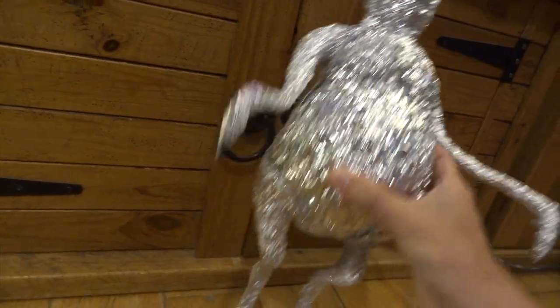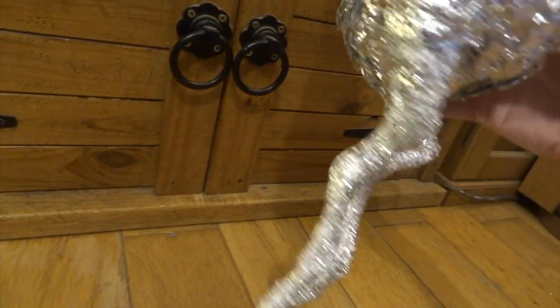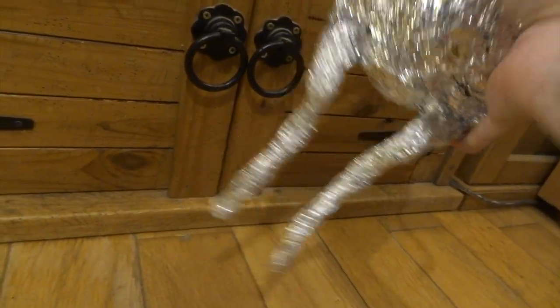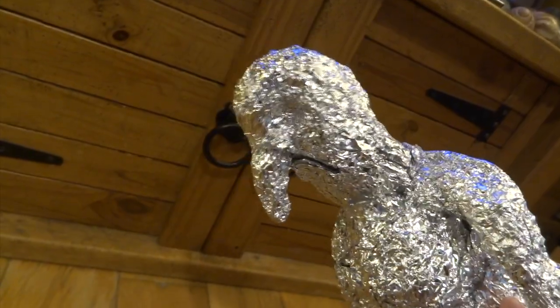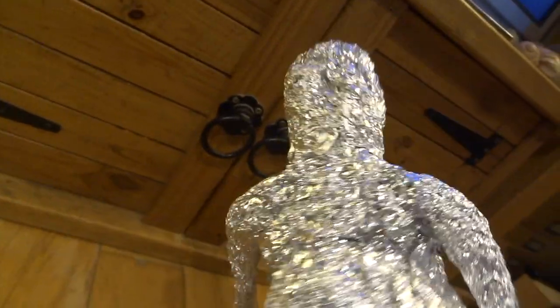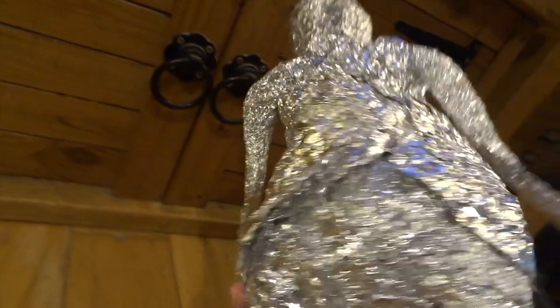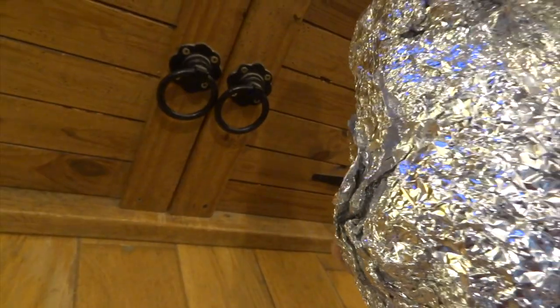I've done the same for the legs as well - lots of aluminium, really squashed in firmly. There are a few little flaps of foil sticking out here and there, but I'm not worried about that - the milliput will keep it together. You can see I've just done a really rough shape for his nose. It's pretty strange at this stage, but you go through quite a lot of phases with a sculpture where it can look really awful, but you just battle through knowing it's going to work out well.